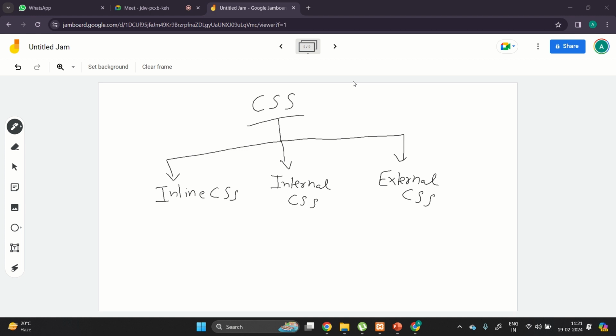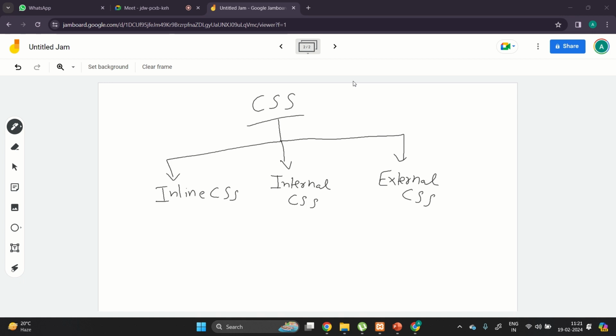Sir, have you taught HTML earlier, or do you need to teach it, or is this the first class? We have taught HTML completely in one batch, but we have started another one.